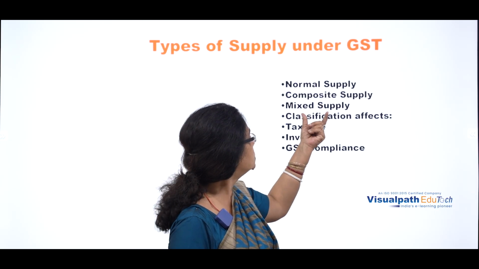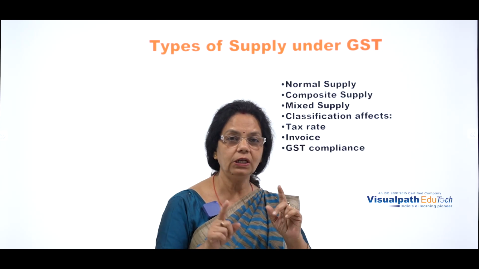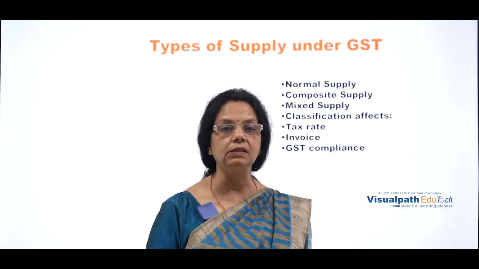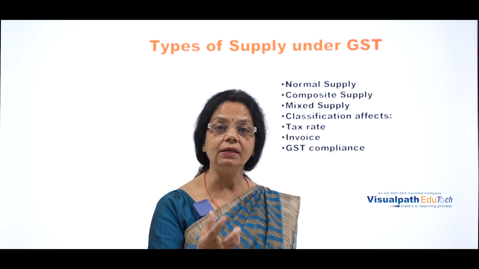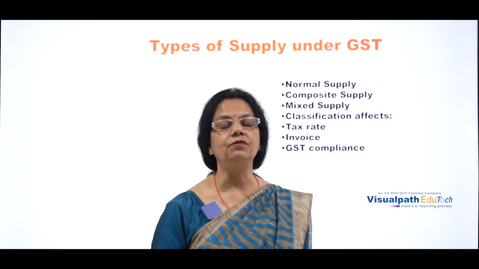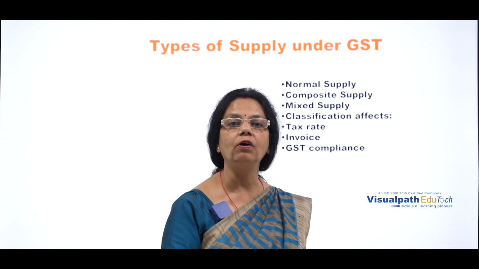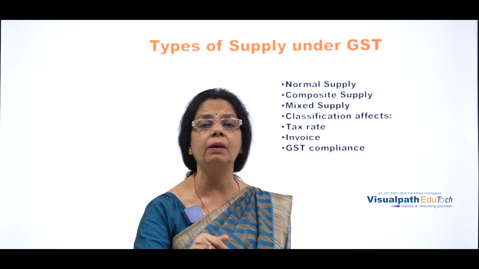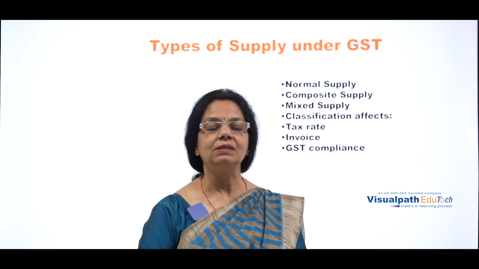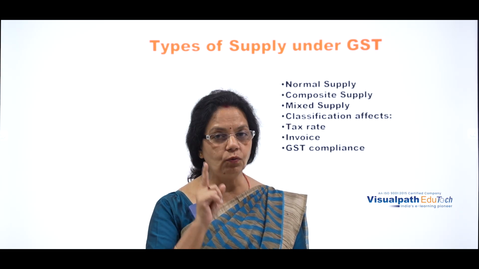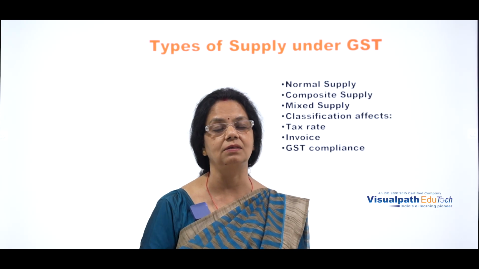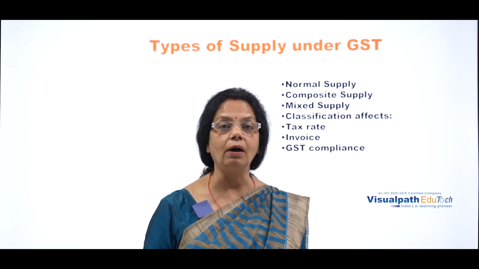Now, you just go for mixed supply. So in case of mixed supply, what happened? It's a gift hamper. Mostly it is considered as a gift hamper where the identity of the products are different. Separately, you can identify all the products mixed in a box. And there also, you cannot buy the product separately. If you want to buy the product in case of the mixed supply, you have to buy the entire set, the hamper.